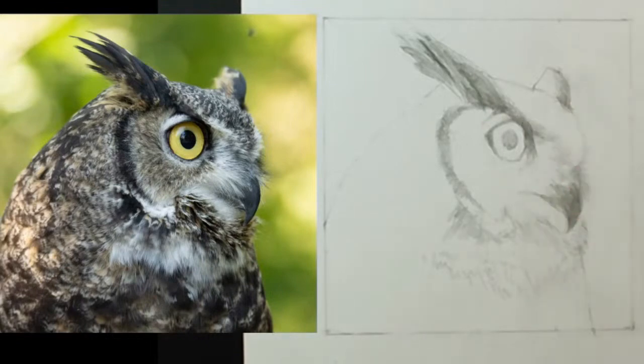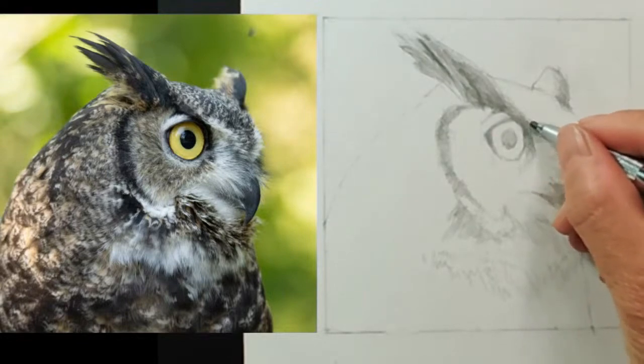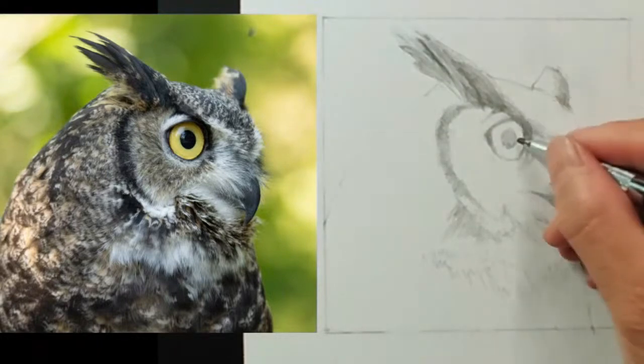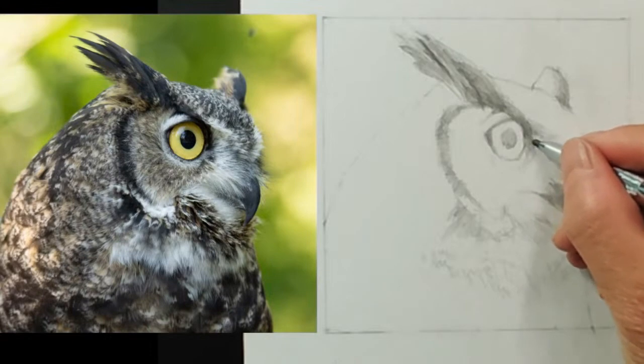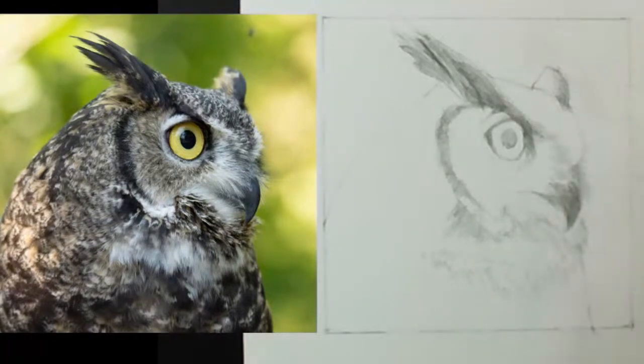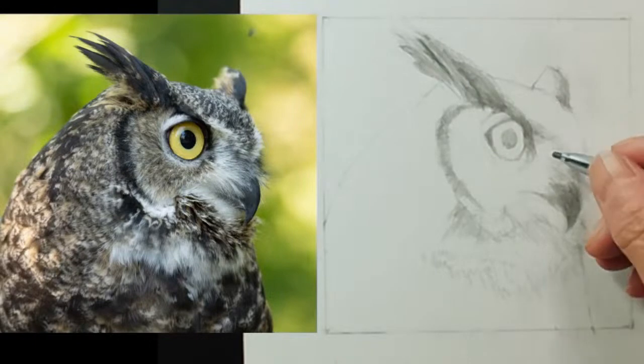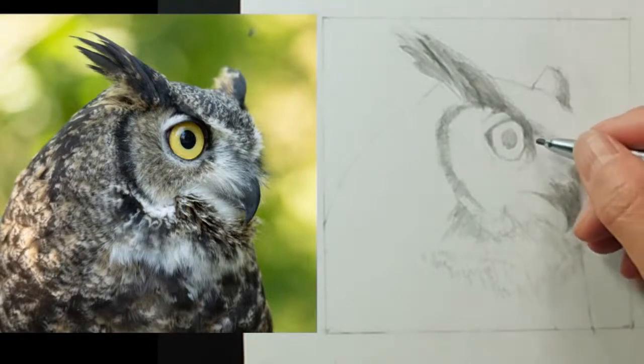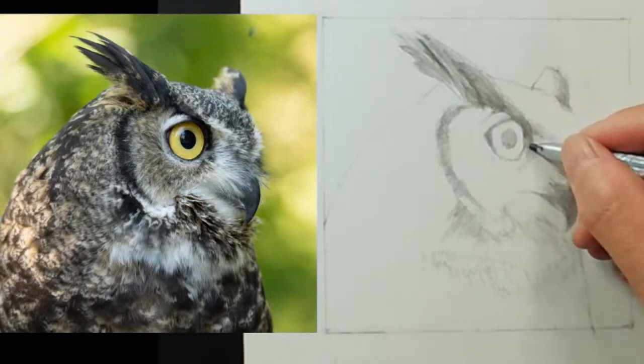And I'm not trying to create texture yet, but I'm following the direction of the feathers so that later I don't really have to draw every single feather, because I'm not really going for super photorealism.